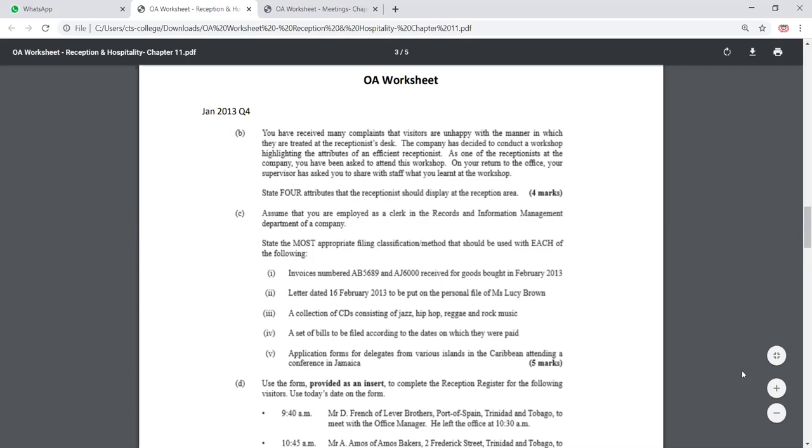Right, because a classification under alphabetical will be alphanumeric, which would be both letters and numbers. Got that, guys? So alphabetical has a classification under there called alphanumeric. In fact, if you look at page 114 of your textbook, when we did records and management, you will see the different classifications that we have there. So the answer alphabetical would be correct there.